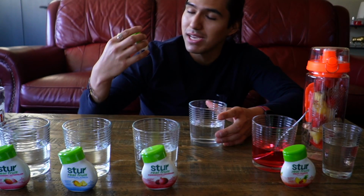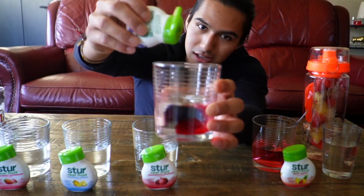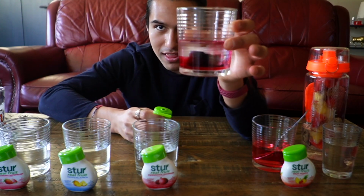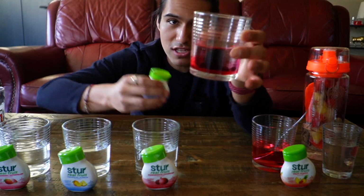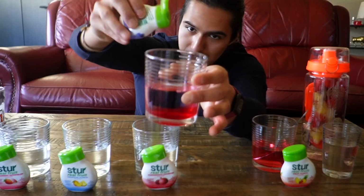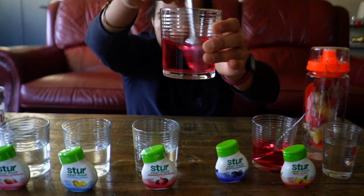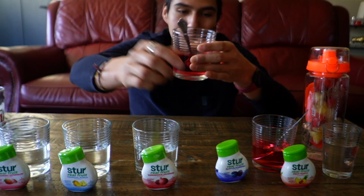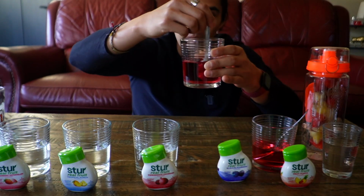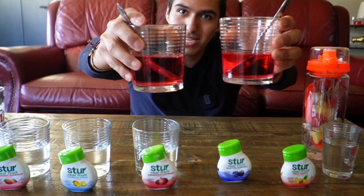This is gonna be blue and blackberry flavor. Half a second of a squirt, or half a squirt. And there, that should be good. I put a lot less, and I put more in the other one, so I'm actually gonna make it fair and put a little bit more as well. Yeah, that should be good. Now it's nice and tinted. And as far as color goes, I thought this was gonna be blue just because it said blue and blackberry, but it's very similar to the fruit punch, if not almost identical.